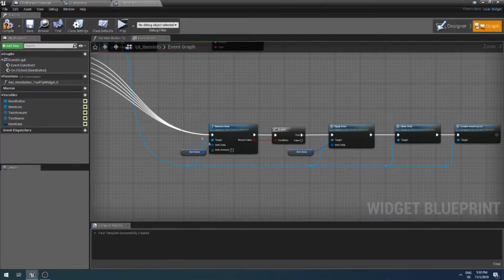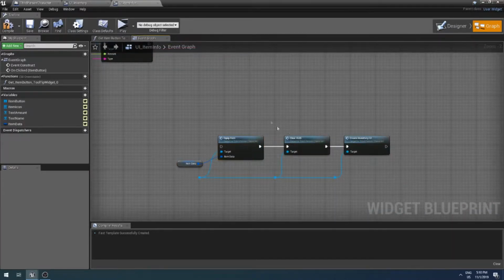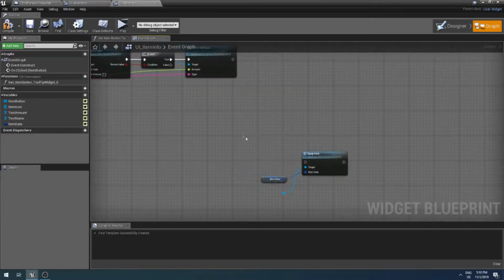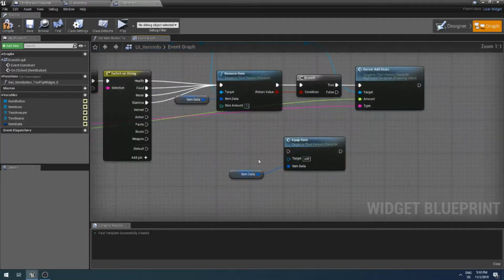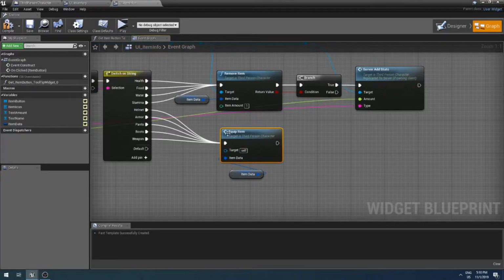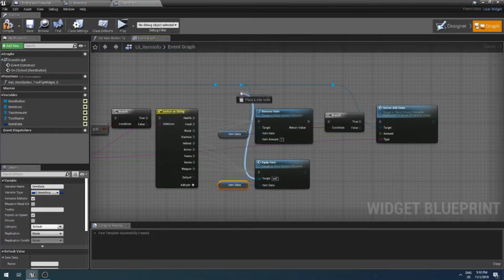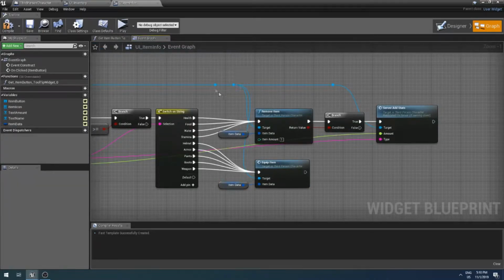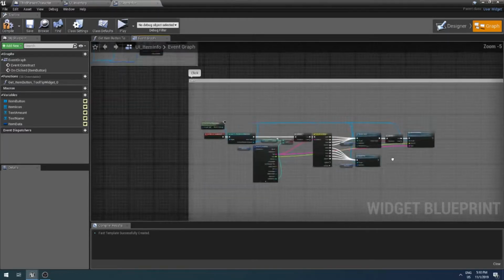Then I will remove these nodes right here and move, and also the last 2, and move this equip item somewhere closer, and connect our helmet, armor, pants, boots and weapon directly into this. And we need to set the target to this one as well. And then at this point we can do a delay again.